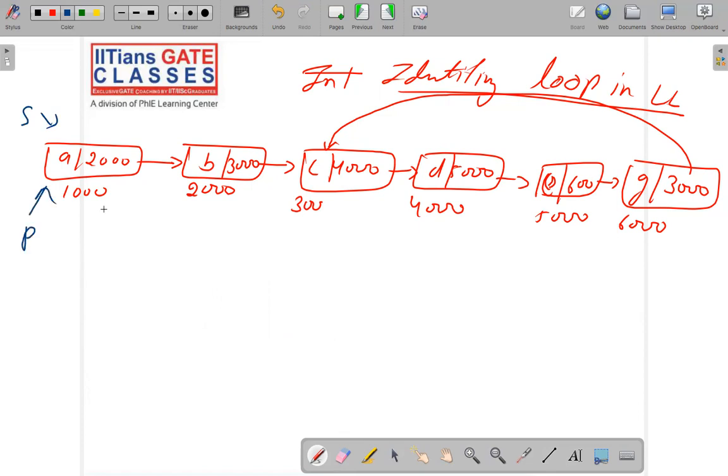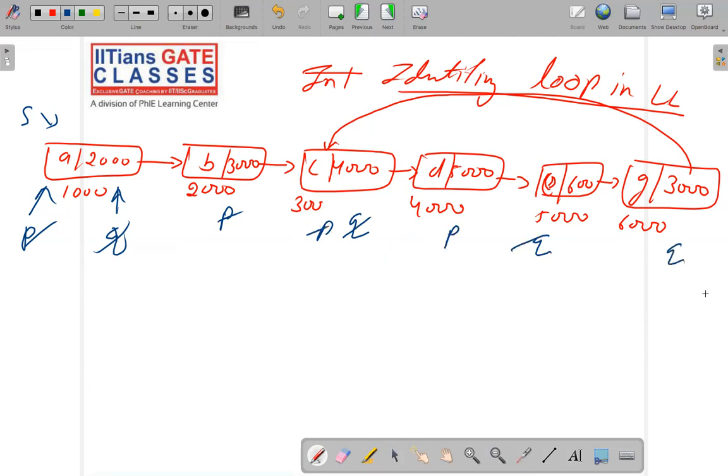We will create two temporary pointers P and Q. Q is a fast pointer, P is a slow pointer. After one iteration, P will reach here, Q will reach here. After the next iteration, P will reach here, Q will reach here.